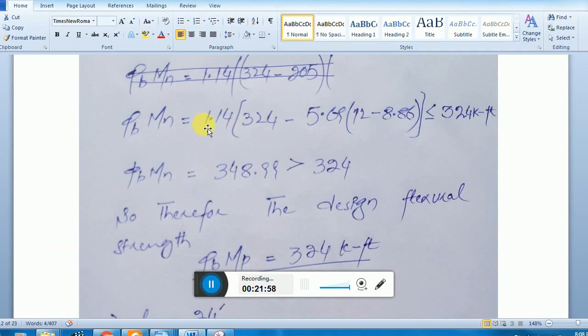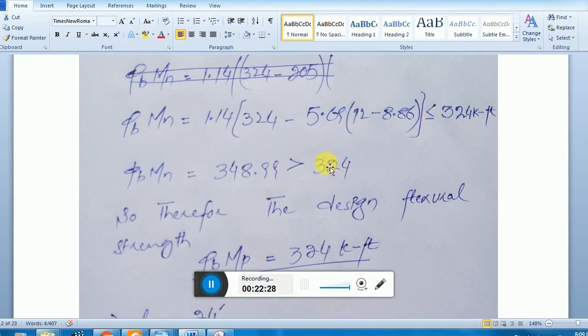Why? Because we are in zone 2, and in zone 2 we account for the Cb effect, okay. So they just plug the values and got 348.9, and this is interesting because it is greater than 324 in zone 1. So this is basically your Mp value, that is your plastic moment. And in zone 2 and zone 3, I already mentioned that this value should never be greater than this one, clear? From the graph it is clear.